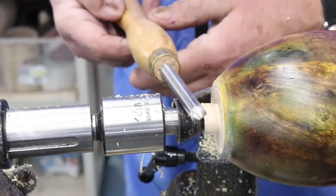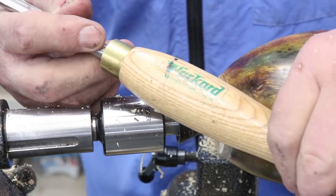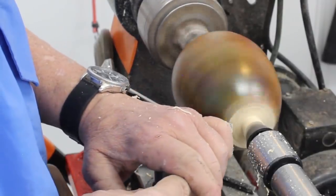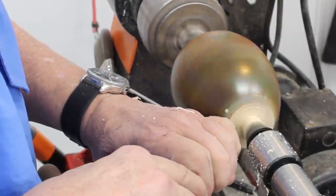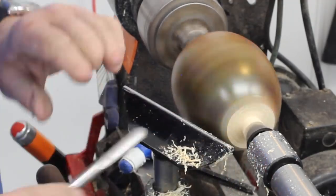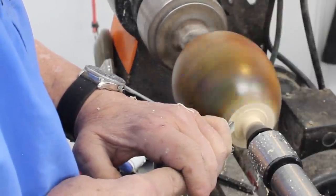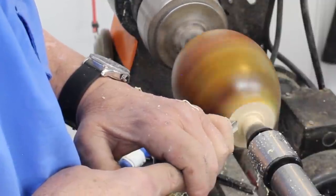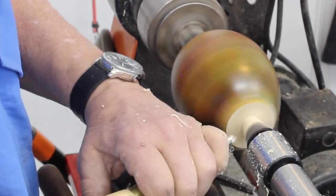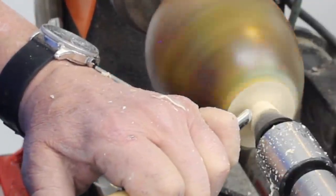This is a Cindy Drozda detail gouge. It's sold by Packard. Love this tool. I've got a couple of them in my shop and they're really nice. Clean up that outside edge down there. Make one more push cut. Right there. And I'm going to just whittle away some of this wood right here.